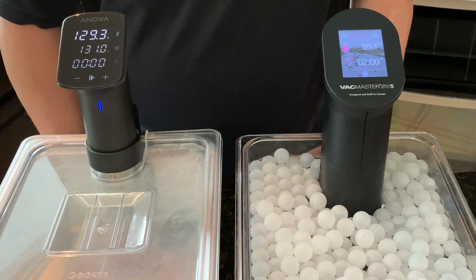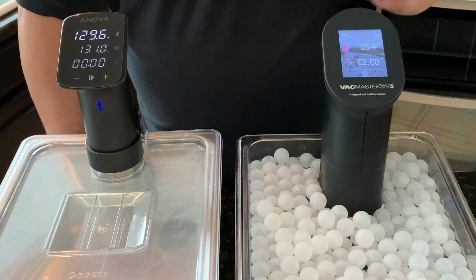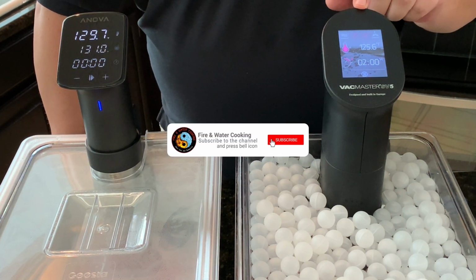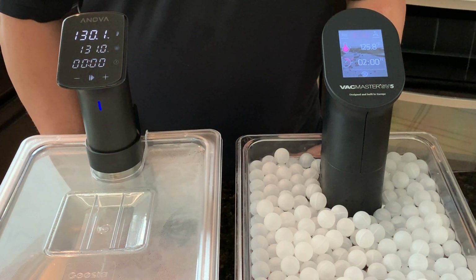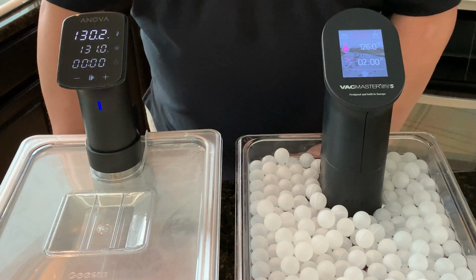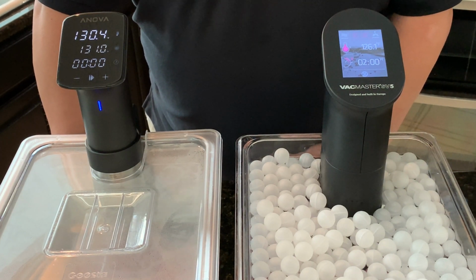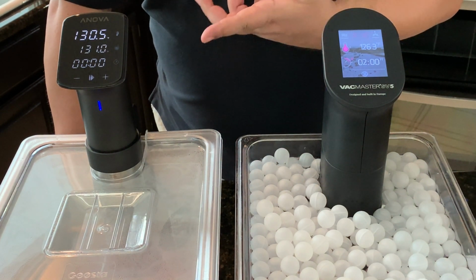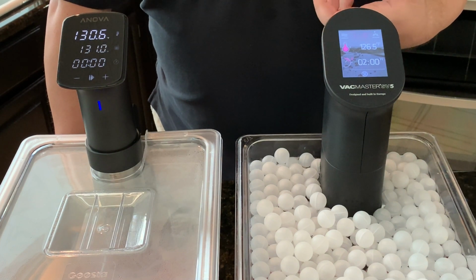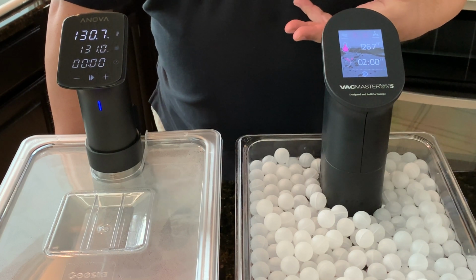And obviously, from watching this, it heats the water faster, because now we're almost at 130 on the Anova side, and we're still just getting up to 126 on the VacMaster. Now we're at 130 on the Anova Pro, and it's moving pretty quick. Just cranked 126 on the VacMaster. So as soon as this hits 131, the test will be over. I don't need to test it anymore. But one of the things I want to show you is the difference in the noise level.